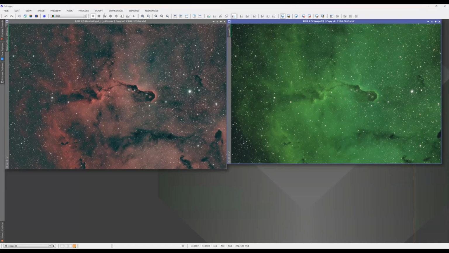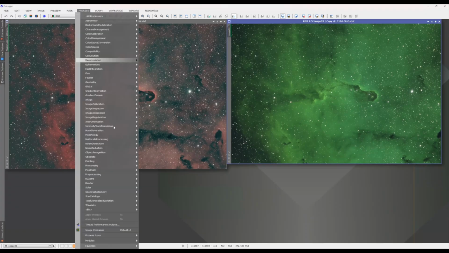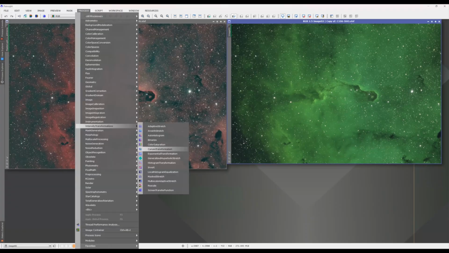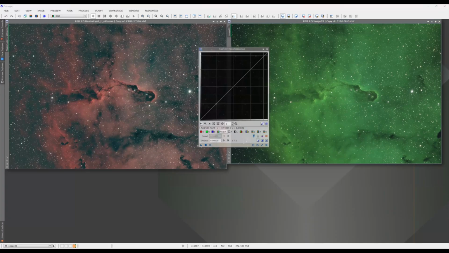Now, just to give you an idea of what I mean, I'm going to pull up a curves transform. I can pick an image here and stretch it linearly. If I can get PixInsight's curve tool to cooperate here, bear with me. It doesn't always like to do this, and tonight is no exception. Okay, I can make it dimmer. There we go. Get rid of this point. Come on. There. So I'm going to dim an image linearly.